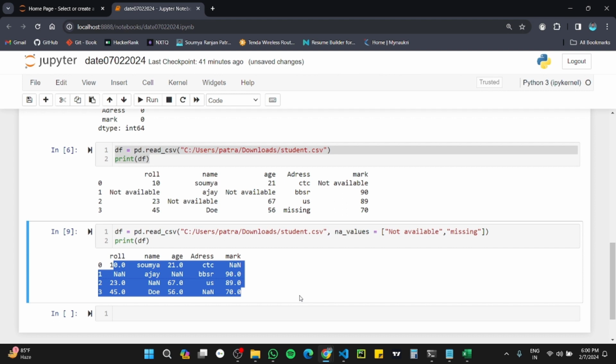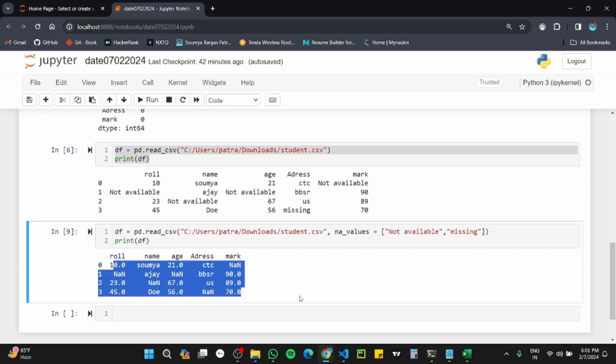After that, the NaN values can be converted to a structured, good data set. There are some methods available for that. You can forward fill, backward fill, or calculate the mean or median and put that value there. There are so many things, and we'll see them gradually, but right now it is okay.